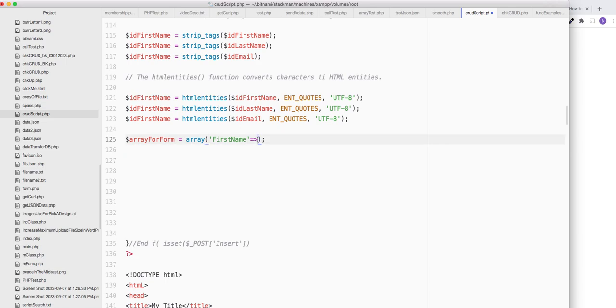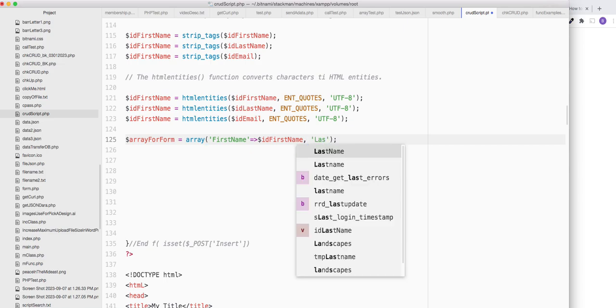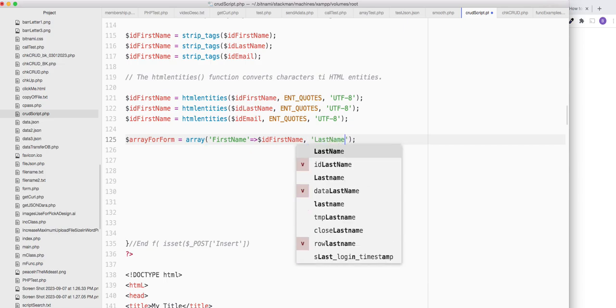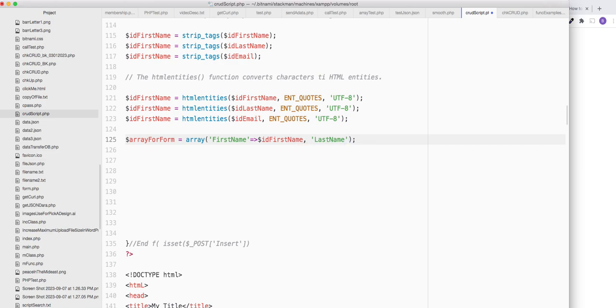Anyway, let's continue. So right now we want to add the actual, what was it called? I want to make sure I spell this right. So put it right in there, like this. Then I want to do a comma, and I want to do one for the last name. So we'll say last name. Let's put a space.